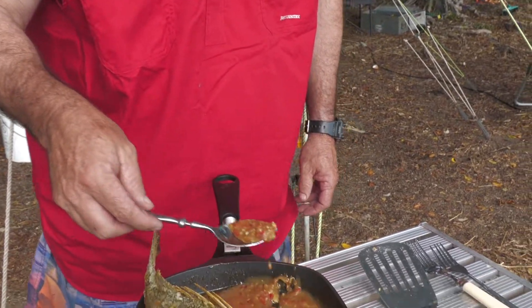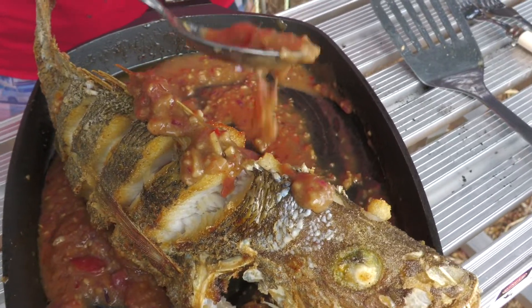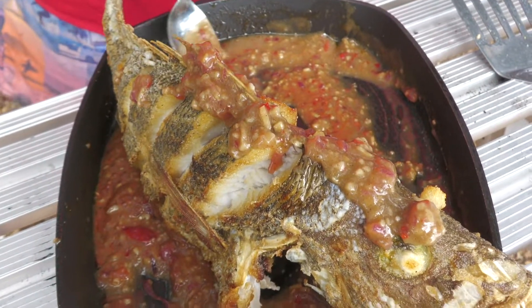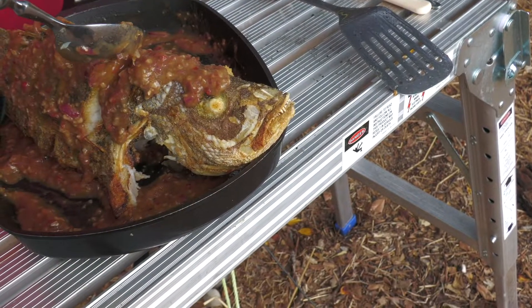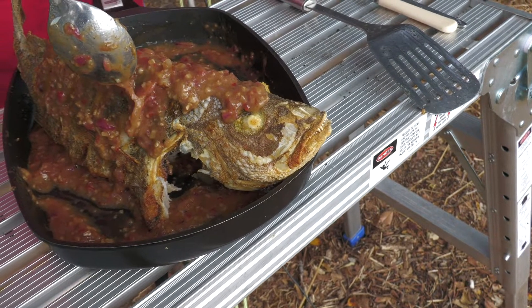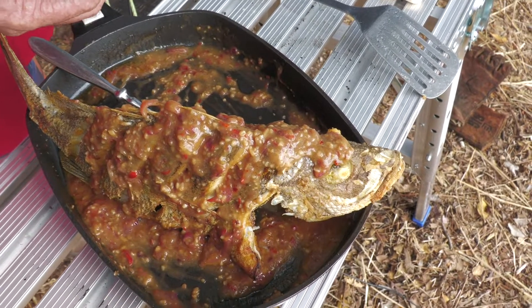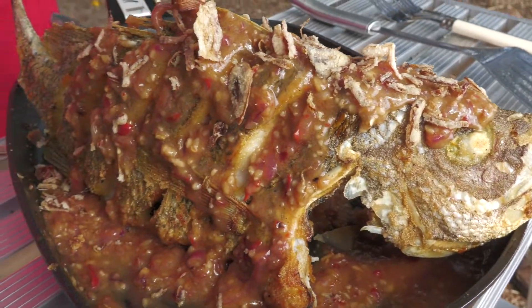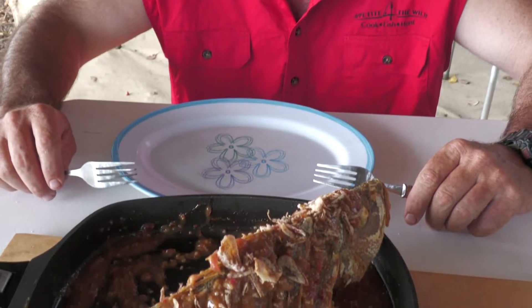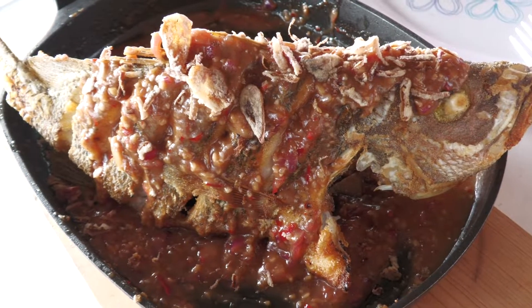Now all that's left to do is spoon all that sauce all over it — give it a good coating. Then we'll break the fish apart and eat the flesh and the sauce at the same time. To garnish, because of the lack of greens in camp, we're going to use some deep fried onion just to finish him off. How good does that look? All started by picking up some tamarind pods in Bowen, then buying a few extra ingredients along the road, catching the fish — and this is what we come up with: crispy skinned fish with tamarind and chilli sauce. One of our favourites.